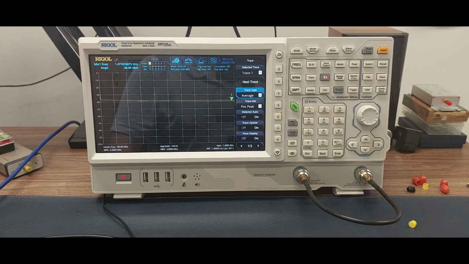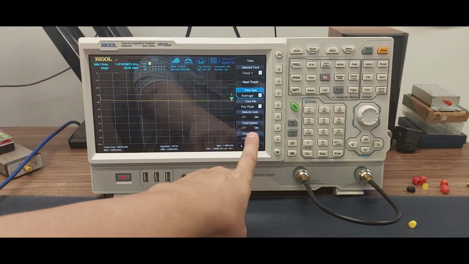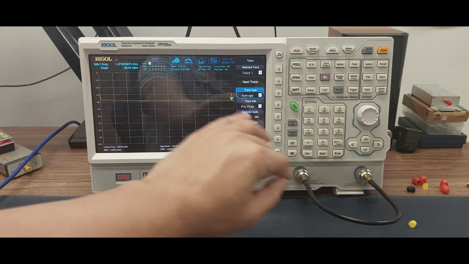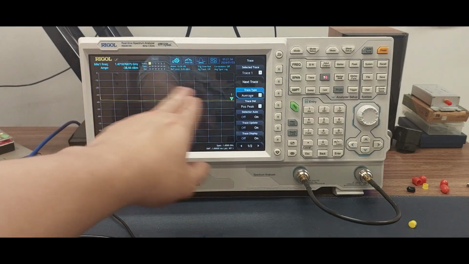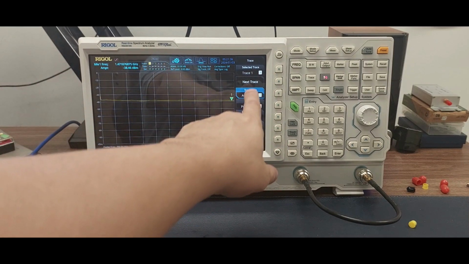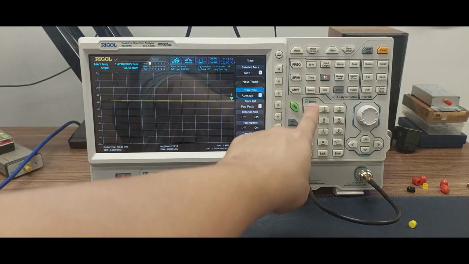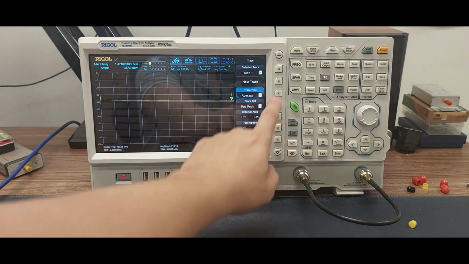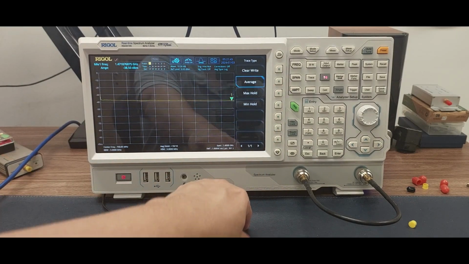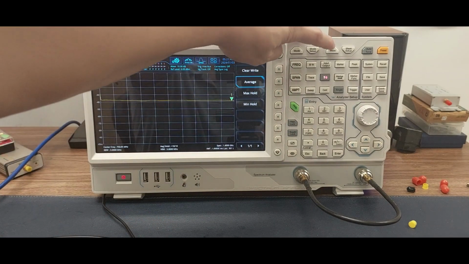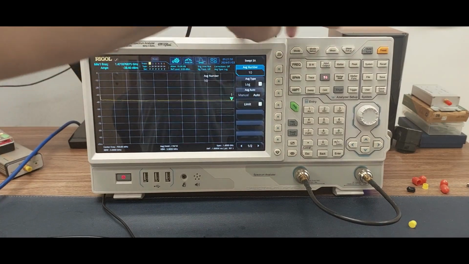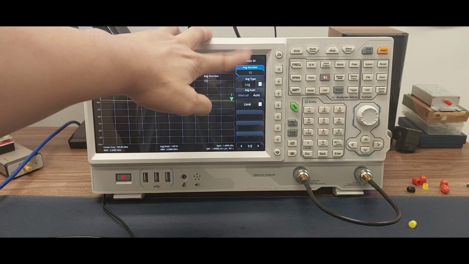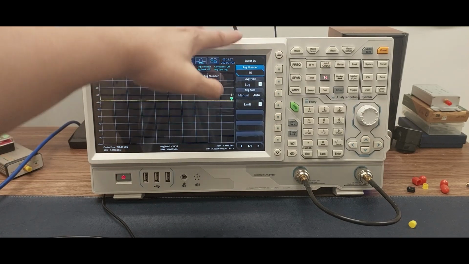All right, so first things first, let me give you a little tip to do a simple trick here to make the trace smoother when you're measuring filters. So before activating the TG, you go into the trace menu and put the trace to average, right? And you come here in measurement setup, and set the average number at least to 10. You could set it to a higher number, it is not a problem.